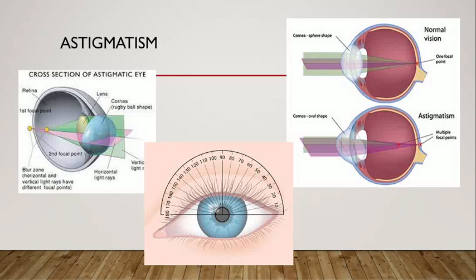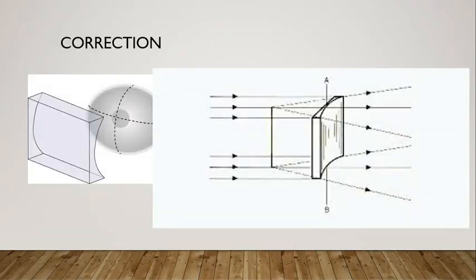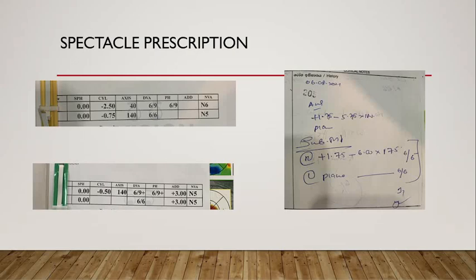Astigmatism is where you have horizontal and vertical rays, because the eye has the shape of a rubber ball, so both vertical and horizontal might not focus at the same place, right? Then in one meridian or one angle, you might need to add a power. That's an astigmatic error. So you add this, and then the light coming from the vertical side, we help it to focus. So this is how it works.